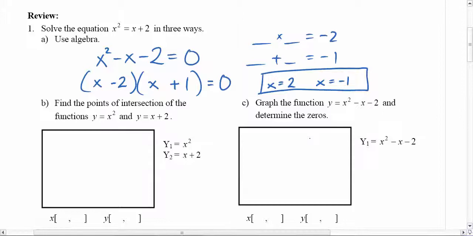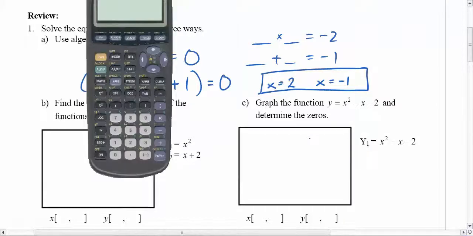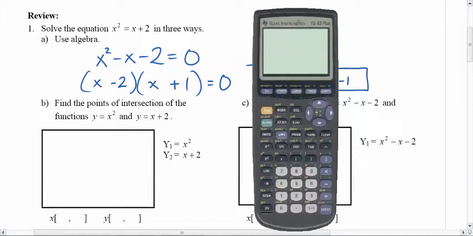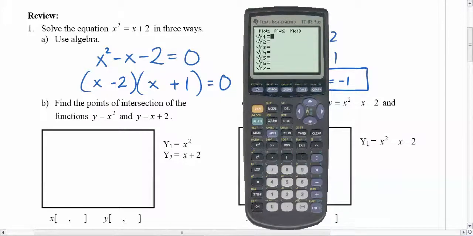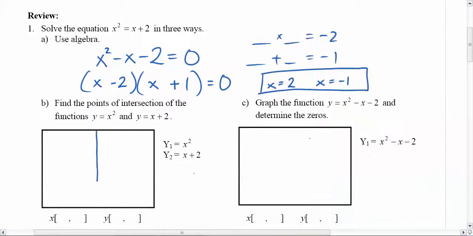So the other possibility is you can solve this with your graphing calculator. If you take your calculator and graph both sides of an equation, this works for any algebraic expression or trig expression. You can graph x squared along with x plus 2 and find out where those two graphs cross. Okay, so just using a standard window, you can sketch this onto your page. We have the graph of x squared, which is a parabola, and x plus 2, a straight line, and those cross at 2 points.